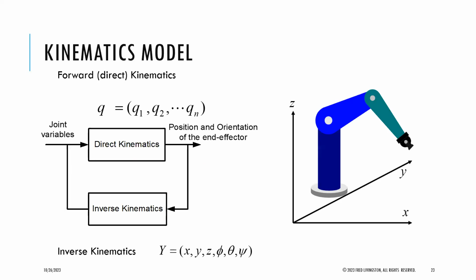And so here it is in the diagram. The joint variables are called Q's. In this case, it rotates here, it rotates here, and then there are 3 rotations at the gripper wrist. So this is a 6 degree of freedom robot, so there are 6 Q variables. And then I have position and orientation there, and that would be the direct kinematics. And if I want to go backwards, that's inverse kinematics, the opposite.